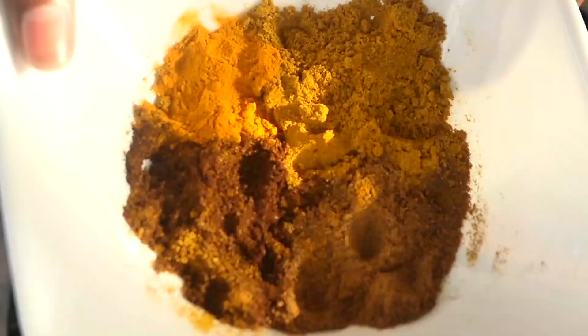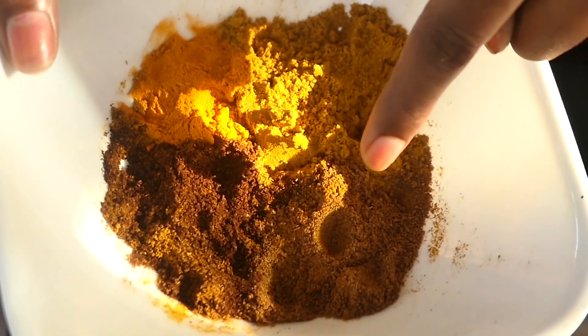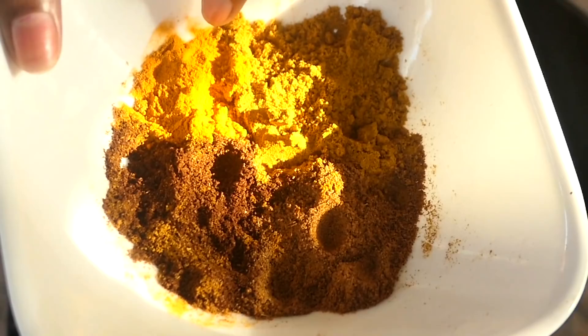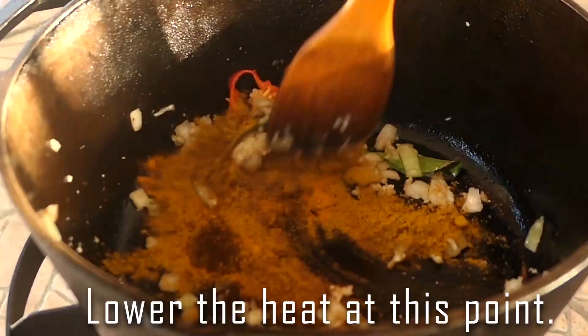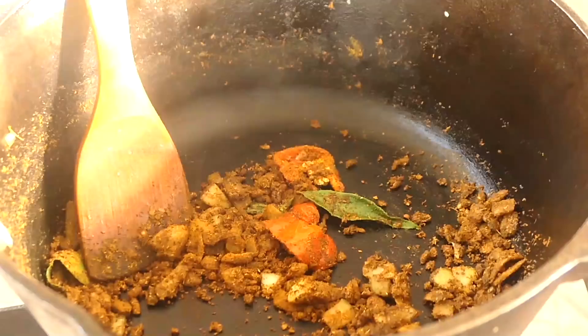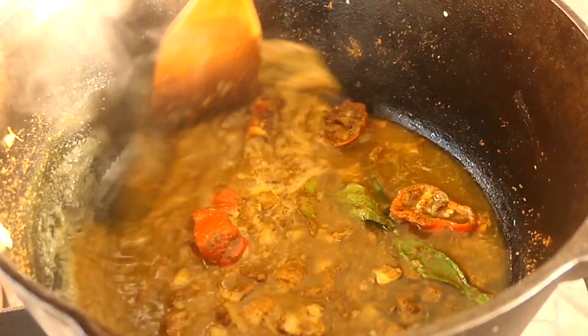Then I'm going to add my blend of spices — some curry powder, some roasted ground jeera, black amjar masala, and some turmeric or saffron powder. I'm going to add it to the pot and let that fry up for about 2 minutes. After toasting up those spices, add a little bit of water because we want to make a nice thick gravy or curry paste.